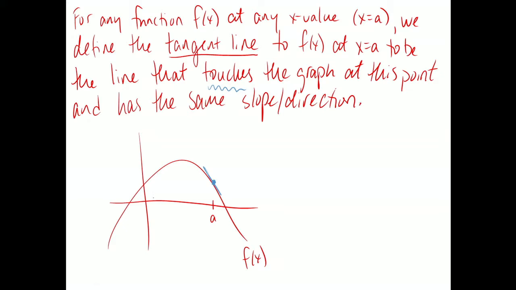So for example, if I picked that point over there for some reason, and I called that point a2, well, I could say the same story. I could say, all right, so go up to the graph. There's some point there on the graph. And what is the tangent line at that point? Well, again, I would just come here and try to draw as best I can a line that goes through that point and has about the same slope as the graph at that point. So these would each be examples of tangent lines.